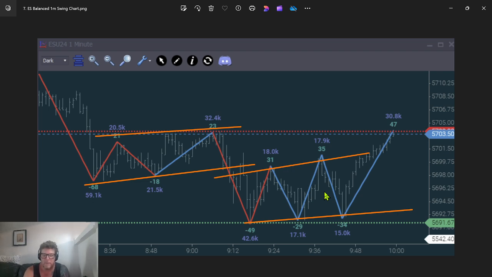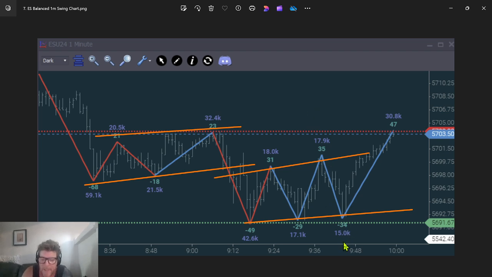So what are the numbers? That's the delta. Yeah, so you can see the delta changing. I think this means you had 30,000 trades, and 47 more of those were buyers, if that makes sense. And then same thing down here, you had 15,000 trades, but 34 more of those were sellers, I think that's what that means. So is that from one swing point to the next? Yeah. That's interesting.